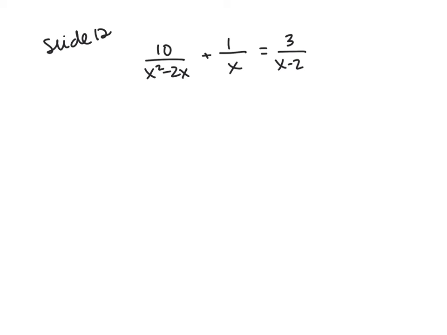Again, first step is to factor. This one is very similar to the one from the slide before. First step, we want to factor so we can find our least common denominator. And in this first one, we can factor out our x. So now we have to determine our least common denominator. We need an x in there. We need an x minus 2 in there. Notice we have our x, we have our x minus 2, so we've accounted for every factor. And that means we have to multiply each term by x and x minus 2, because that's the least common denominator.